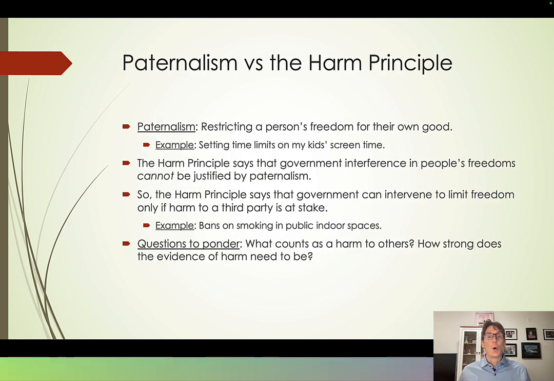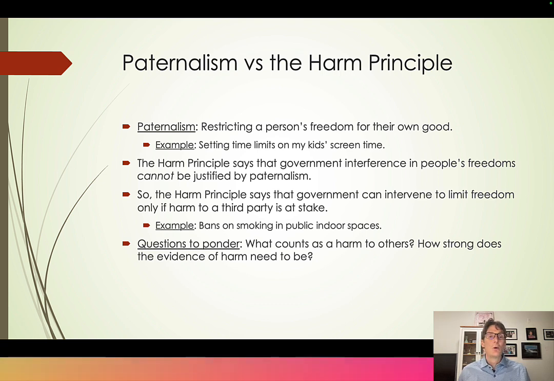Okay, so starting with the harm principle. To understand the harm principle, it's important to understand something called paternalism. Paternalism is something that actually came up in the Childress and colleagues reading, so there's a bit of overlap there. And it's also something we'll be looking at later in the term in more detail and depth. But very simply, paternalism means restricting a person's freedom for their own good.